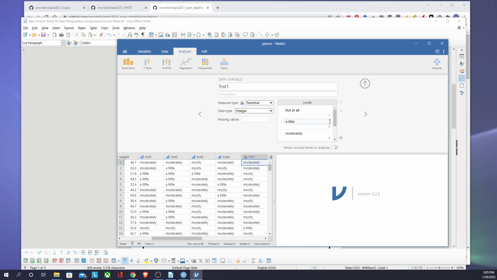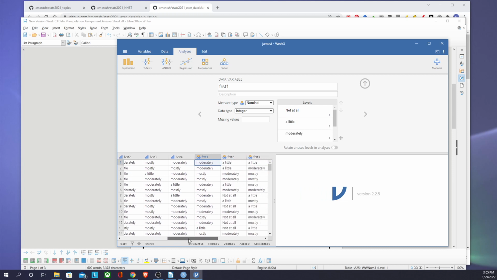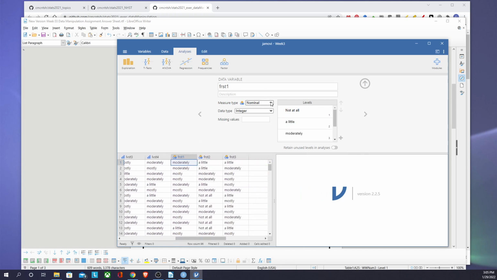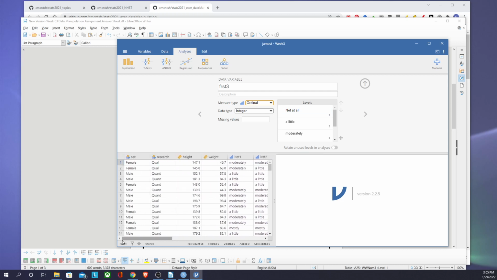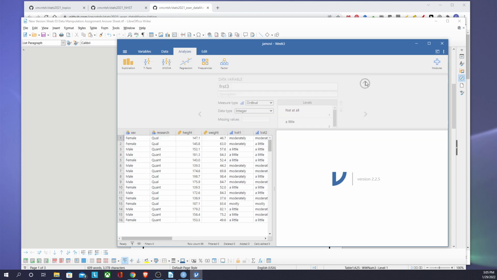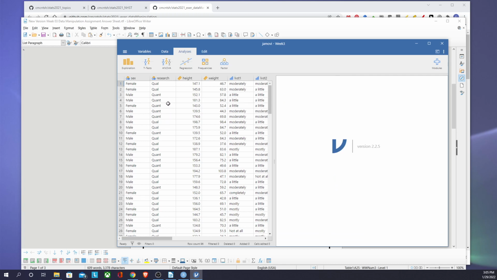And if you have any questions about why I have put these this way, make sure you come to office hours or post in the discussion board to get that clarified, because understanding the level of measurement for the variables is very important. It determines what statistical procedures we can perform on the data, and basically what we can do. So, okay, I'm pretty comfortable with the level of measurement being set in the data set.